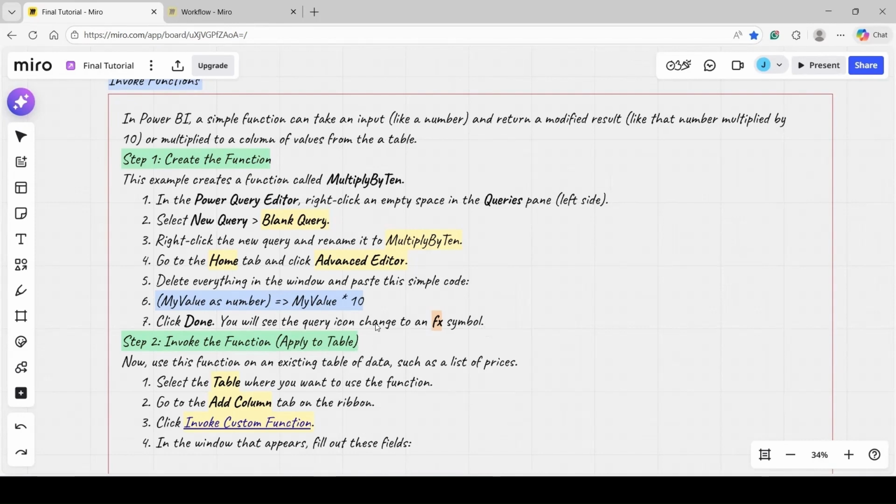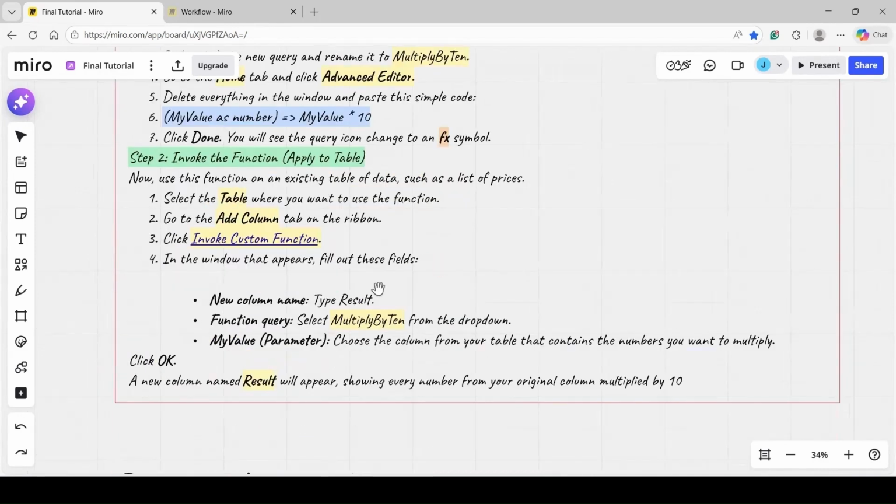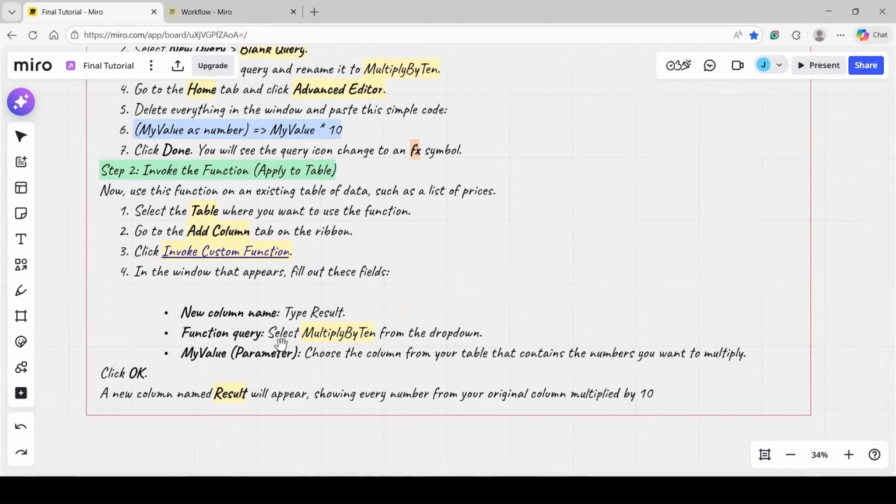Fill out these fields: new column name, function query, select multiply by 10 from the drop-down menu, and for the my value parameter, choose the column from your table that contains the number you want to multiply. Click OK. A new column named result will appear, showing every number from your original column multiplied by 10.